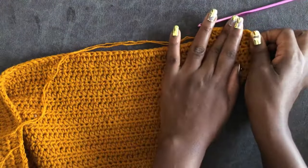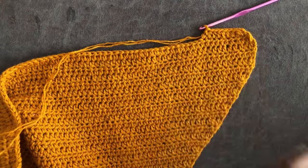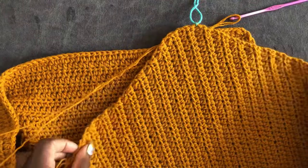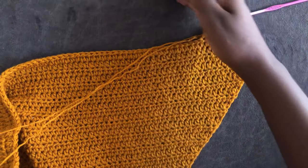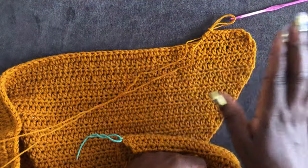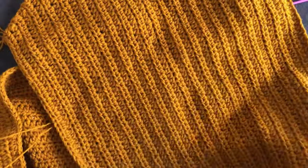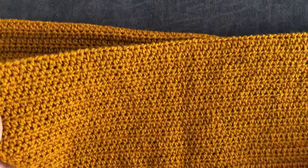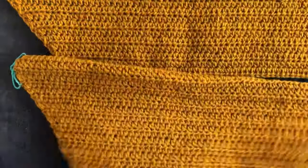Like that. So you see that decrease is starting to create. It will look like this. I already have one piece already done. So work the same thing and make sure there are 17 rows total of decrease, 17 rows total of increase, and 3 rows in between of no increase, no decrease. I'm done with my two arms for my sweater top. I'll stitch them together later.